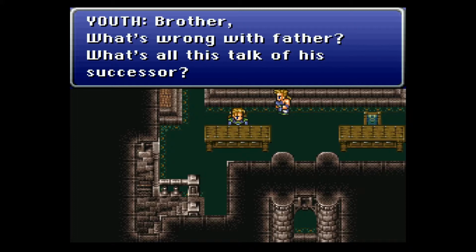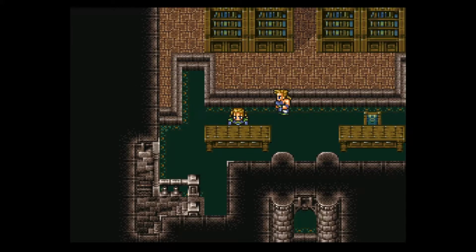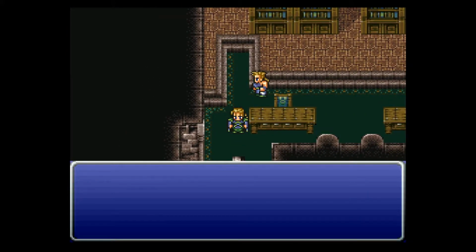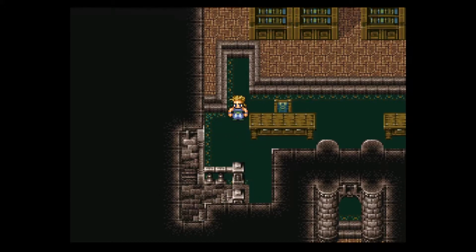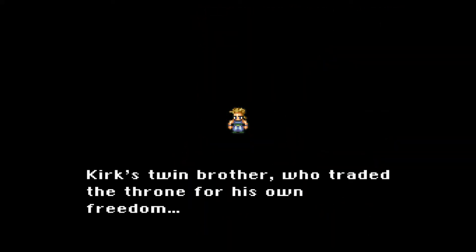Brother, what's wrong with father? What's all this talk of his successor? Are you blind? Look how thin his face has become. What is it? Brother. Tears? Tears? Kirk's twin brother traded the throne for his own freedom.